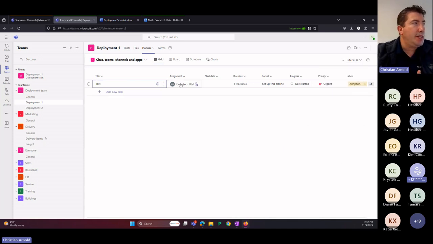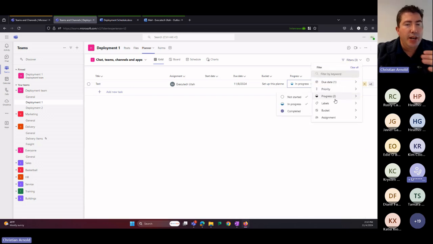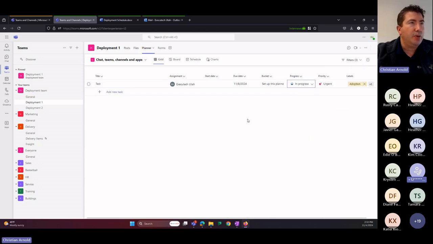It's going to show me who is assigned to those tasks and what progress they are in right now. So I'm going to say this one was started, so it's in progress. And this grid view is going to give me the ability to narrow things down by different buckets, assignments, labels, etc. So hopefully that's what you're looking for there, Kim.